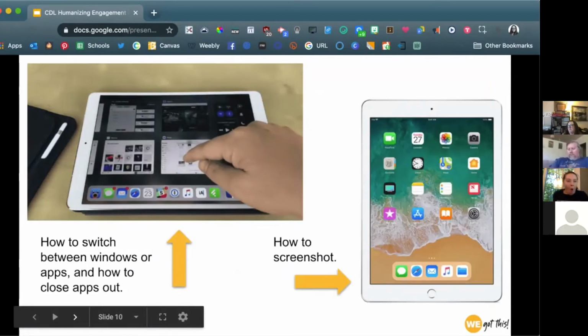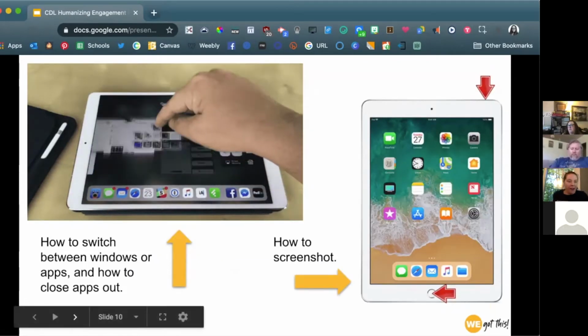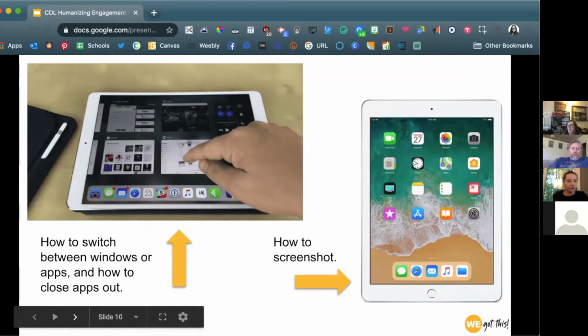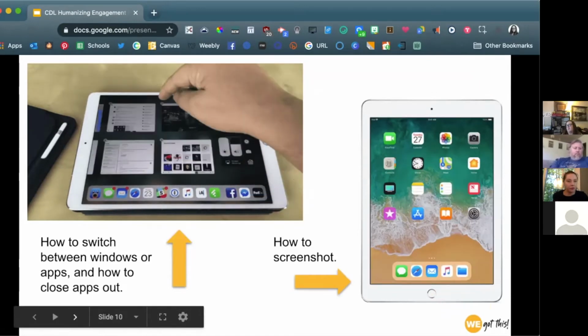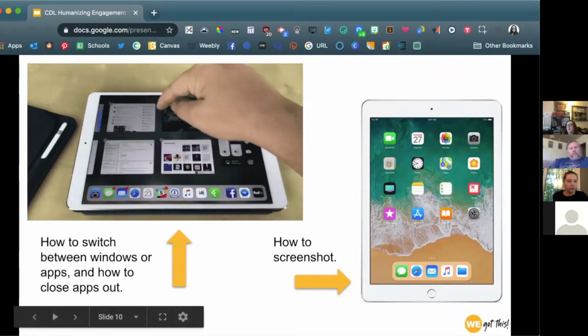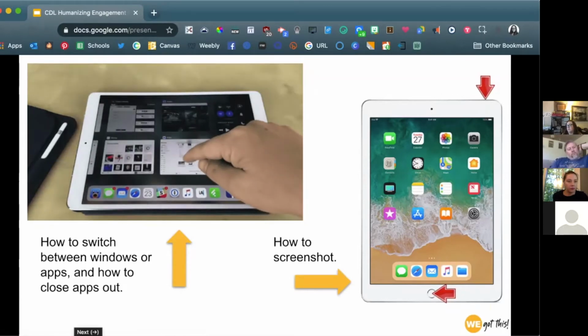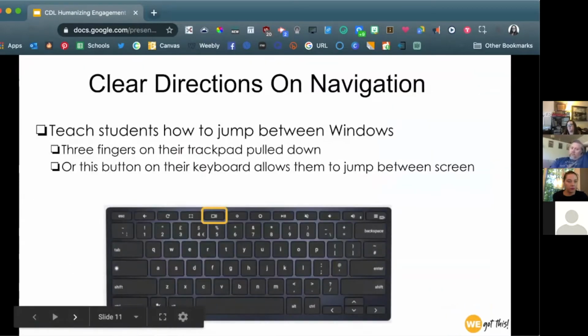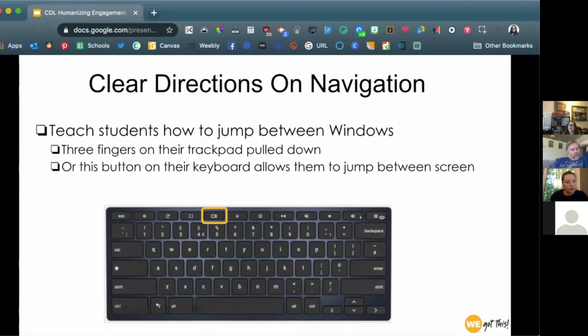One more down. Okay. So even things like utilizing GIFs, for our little ones, K through 2, who will have iPads, showing them how to access or move between different apps, how to take screenshots. I mean, students on Chromebooks are going to need to know how to take screenshots too. So this was the piece I was talking about, the little keyboard. For a Chromebook, they have different buttons than we have with our MacBooks. So for instance, this button here that I've circled, that's the button that they can easily use to go window by window.